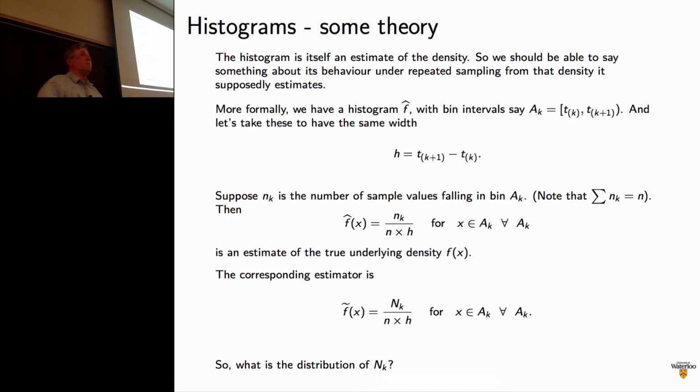So it's a binomial. We've got n observations from some distribution, whatever that distribution is, given by little f of x, the density. And some number of them are going to fall in the kth bin. That sounds very binomial-like, right? You're either in the bin or you're out of the bin. So the number that fall in is going to be with some probability. What's the probability associated with falling in that bin? I'll call it pk. All you know is it's coming from some density f.